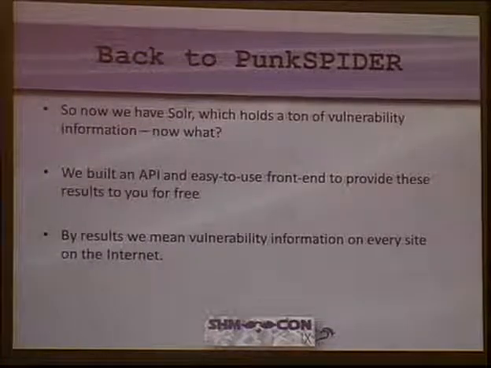All right. So now we have a bunch of vulnerability information in Solr. What are we going to do with it now? We built an API and an easy-to-use front end, which I'm going to demo to you in a minute. And we're going to provide these results to you completely free. Just to be clear, by results, we mean vulnerability information on what will eventually be every site on the internet. I'll tell you exactly where we are in the project, but we have just under 4 million domains in there right now, and we expect this to go up to somewhere between 220 million and 250 million, and we can definitely handle that kind of data with what we have.